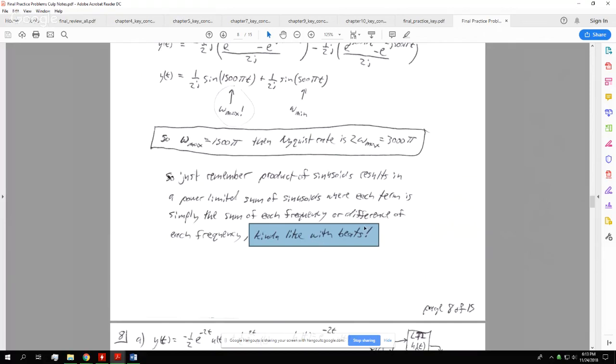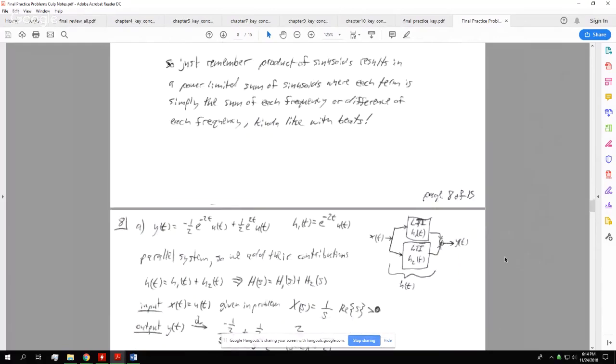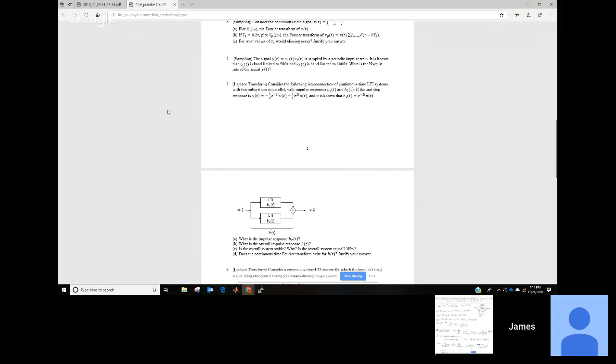And so it's the same thing here. You're creating beats, but in that differential equations class, we talked about signals being very close to each other in frequency. They don't have to be close to each other. That is a subjective, arbitrary thing. Mathematically, it doesn't matter what the difference is. You're going to create beats. They're just not going to look like what we call beats. They're going to look like an amplitude modulated signal. So, anyways, that's number 7, and hopefully that all makes sense. And now we're going to go on to problem 8, and James will explain that one for you guys.